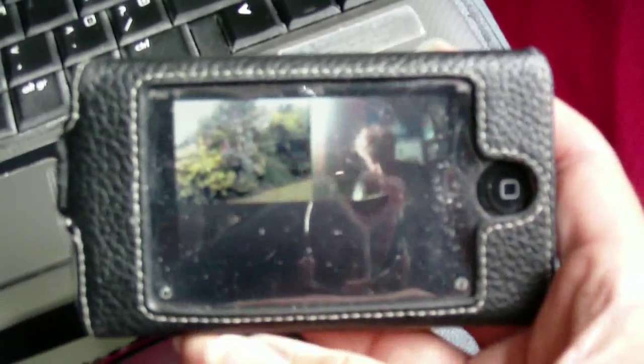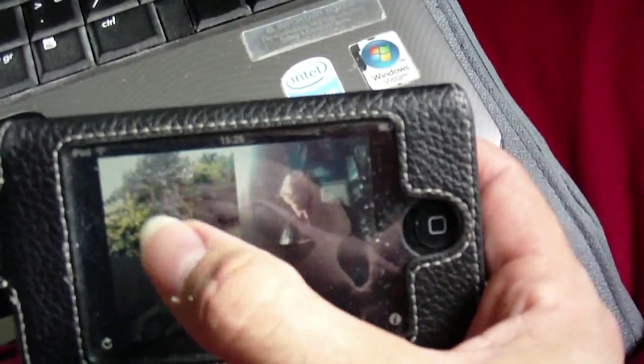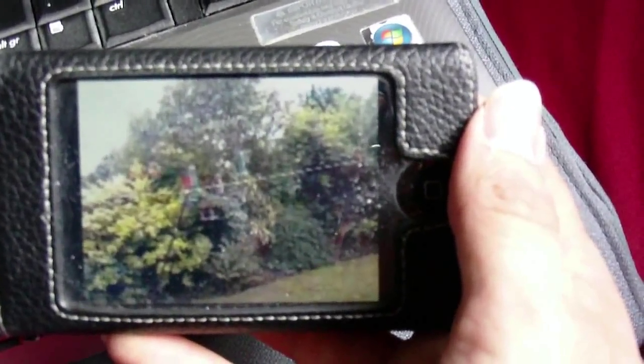Because this is controlled by a piece of software on the computer with the webcam on, what I've done is also install it on my computer down in the garden office. I've pointed the webcam out the window, so it's remote bird watching. You can see the hedge there, and if we click on that, it goes full screen.